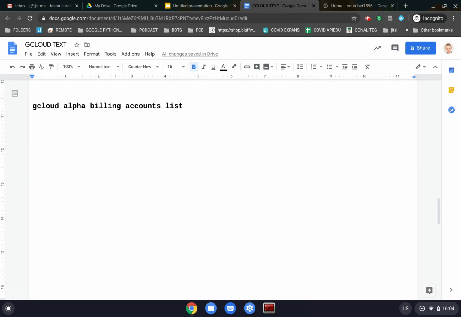You can also find that by putting into your terminal gcloud alpha billing accounts list, just like you see it here. You can actually copy and paste that later on, and it will give you the billing accounts that you have there. Typically, it's only going to be one, and you can grab your ID from what gets popped out from the terminal there as well.